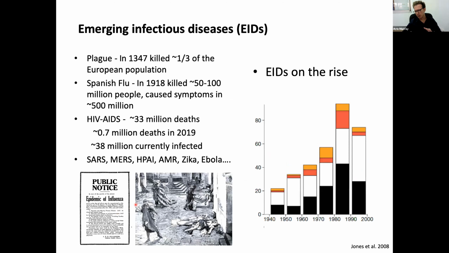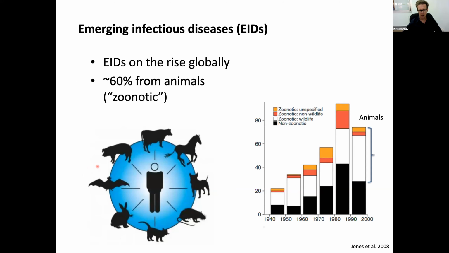And that's part of this category of diseases that we now commonly refer to as emerging infectious diseases. Emerging infectious diseases are those diseases that are appearing for the first time, or they're increasing in their incidence or their impact, or they're switching hosts, or they're doing things that are unsettling us from a control perspective. And of course, all pandemics at some point are emerging. Here on the left-hand side, I've got a couple of examples of the big pandemics, and I'm sure everybody's familiar with this story. And of course, this is the sort of thing that inspires Hollywood movies and books and all the rest of it.